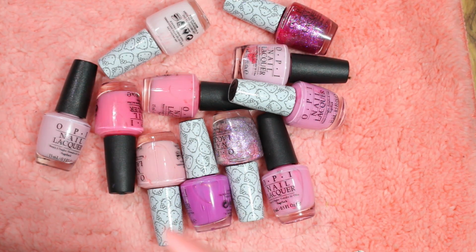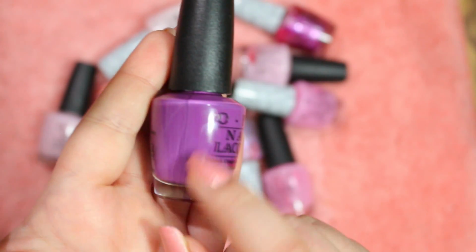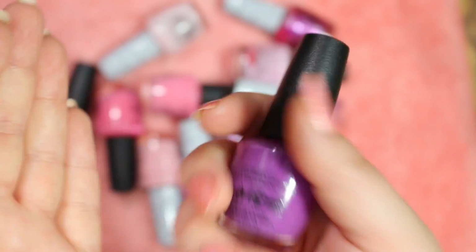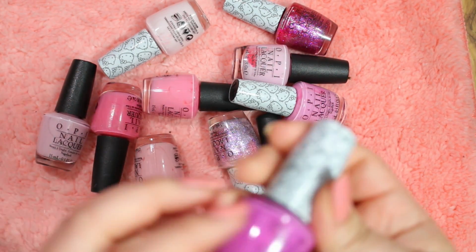This one is I Manicure for Beads. I like this. This is a really beautiful purple cream. It makes me really happy, so I'm going to keep that one. The formula is really good on it too. Really not making very good progress with the OPIs today.